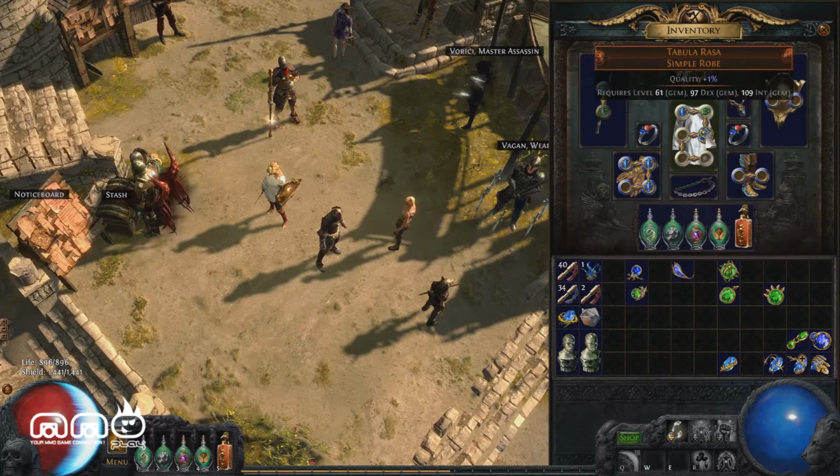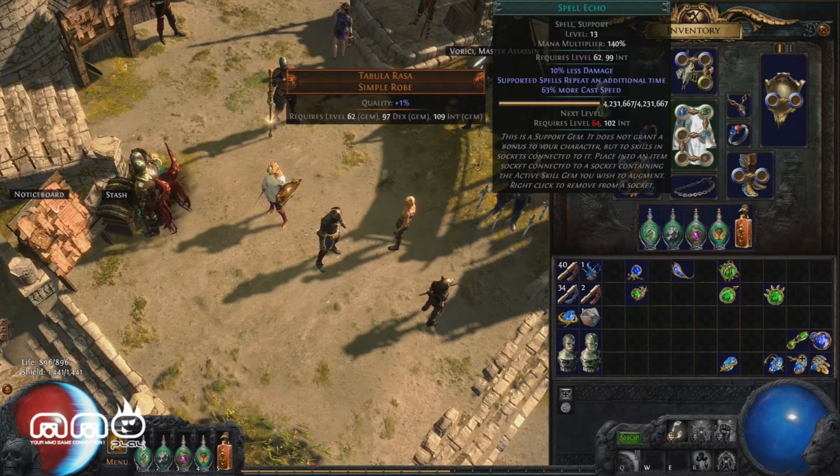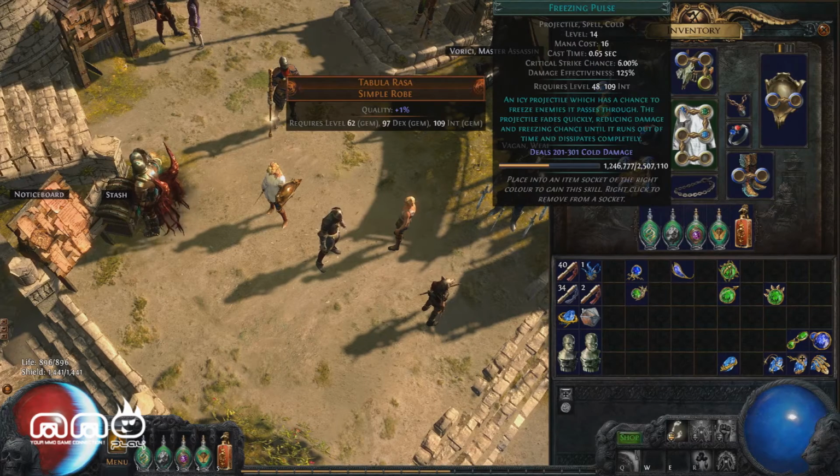Every time we cast this spell, it's going to go ahead and cast it a second time, which is very effective and very nice. The faster we can cast this spell, the more times we can get it off in a shorter duration of time, the more damage it's going to do. Now, with this spell being a projectile, it's not a very long projectile. It doesn't cast out very far.